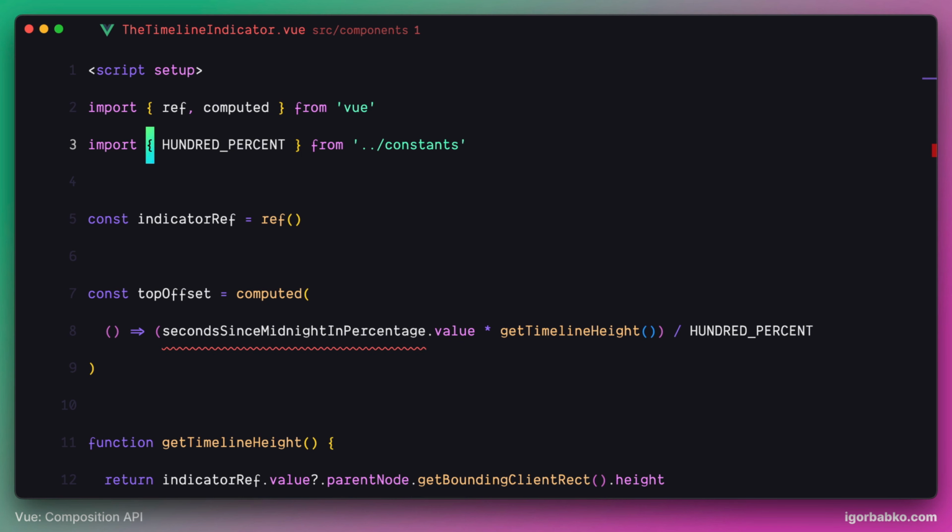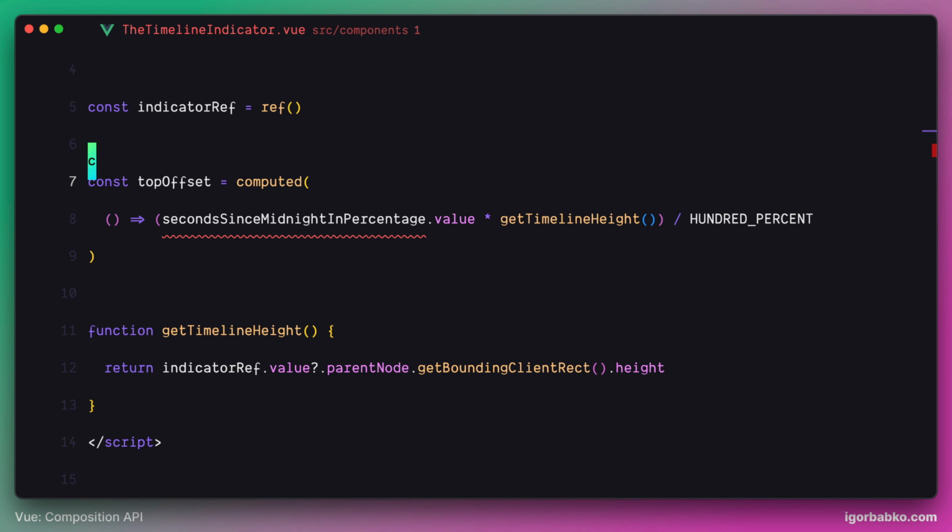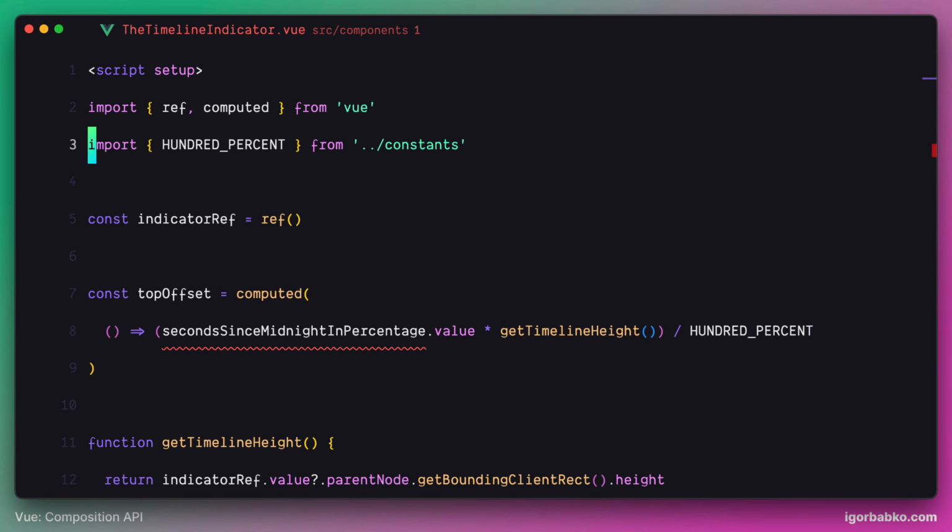And this way our component has become much leaner, and as we can see, only one property is highlighted, that is this secondsSinceMidnightInPercentage computed property, because this property is now managed by our composable function. So we're gonna have to export this property from the composable function in order to make it accessible from outside in this component.